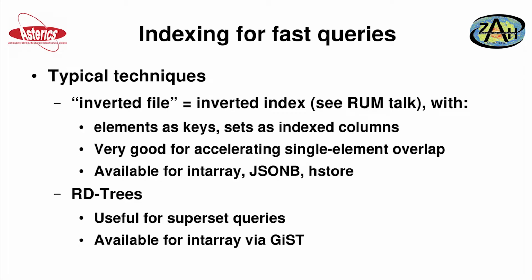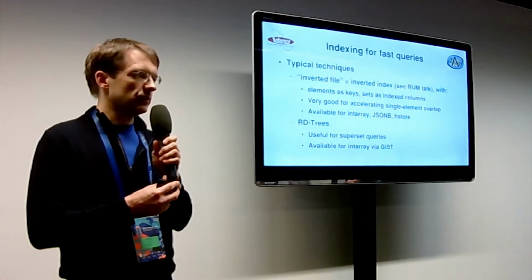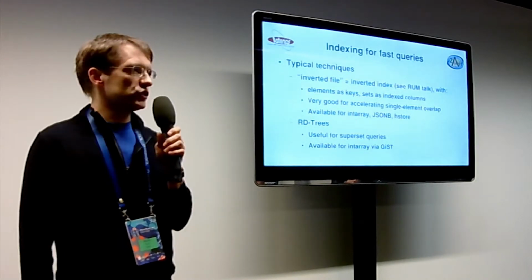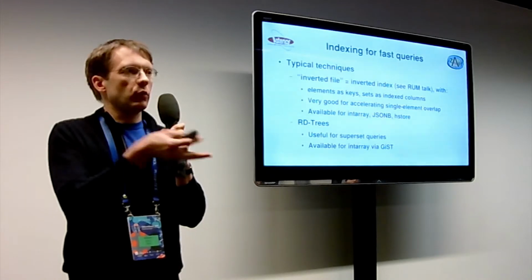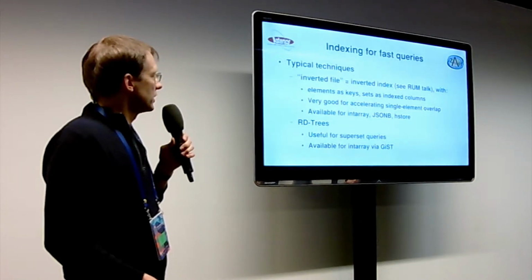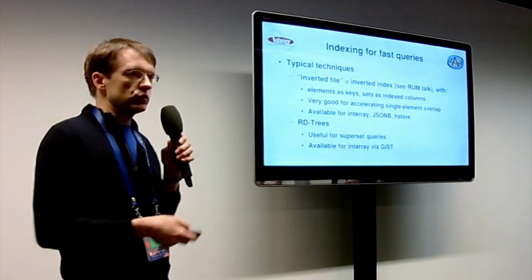And also for other queries, such as superset queries, you have only with the intarray data type in Postgres also the option to use the so-called RD trees. So there's a special kind of R tree. We just heard 2 hours ago the talk of Andrei Borodin about his improvement in GiST, and these RD trees are also some kind of trees that are optimized for sets. Okay, and if you have queries like these, you can use it in Postgres.